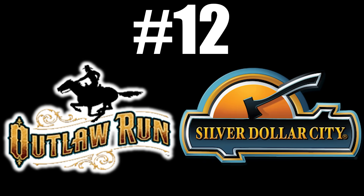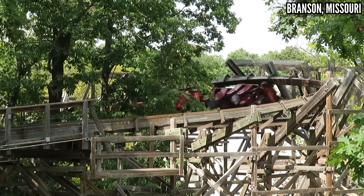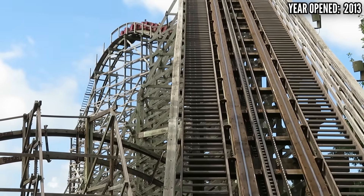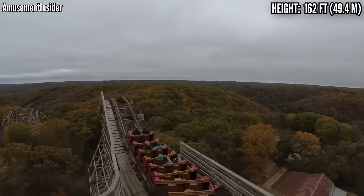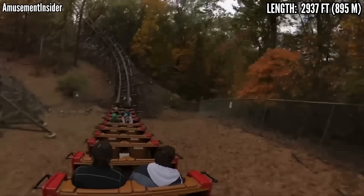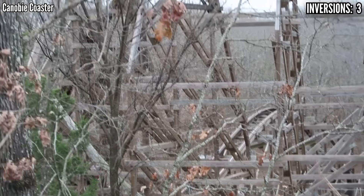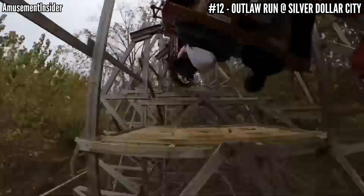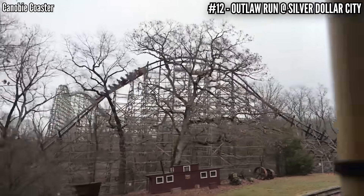Number 12: Outlaw Run at Silver Dollar City. When I first rode this in 2018, it was the last RMC I needed to complete the US, and it was the only RMC I've ever ridden that I didn't really enjoy the first time. For a couple of years it was my least favorite non-Raptor RMC. But being my new home park RMC, I've grown to appreciate it. From the first drop to final brakes, it's 37 seconds of fury — a great first drop at 162 feet, inversions, sharp airtime hills, all out in the woods, and one of the great finales of all time with back-to-back barrel rolls. Aside from being a short ride, it's also super bumpy, and I think it would be much better with steel IBox track replacing the wooden topper track.